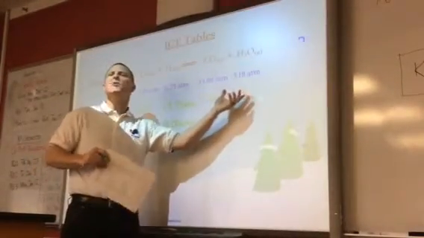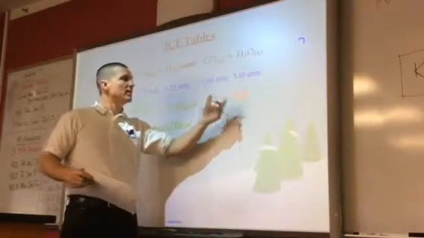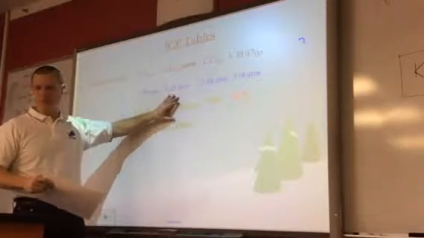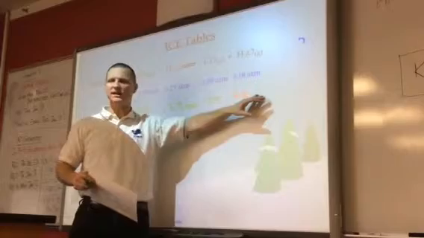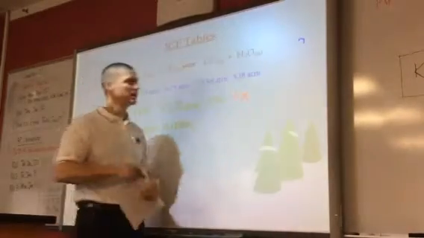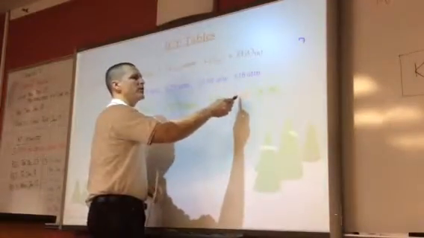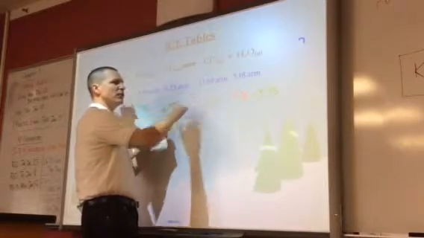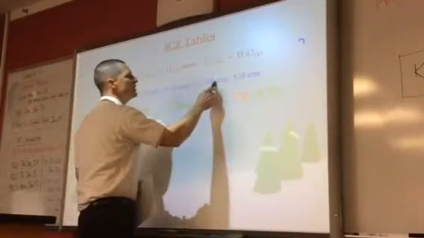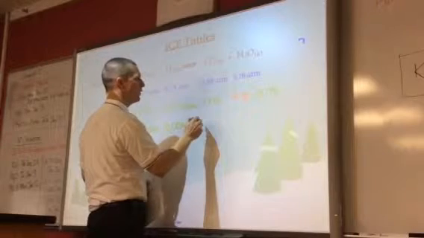Now for the water, some water was added to cause this whole thing to shift. I don't know how much water was added, but I just know that everything shifted that way and changed by 3.75 atmospheres. Do you think the water had to get used in that shift? Yeah. How much water? 3.75 atmospheres. So some amount of water was added to cause this thing to shift by 3.75 going the other way. So that means that the CO's final equilibrium pressure was that minus that, which is 10.13.